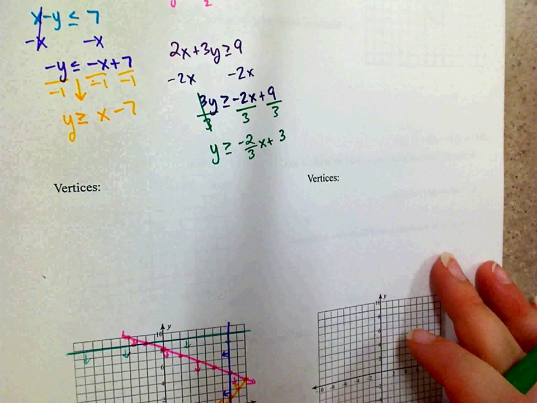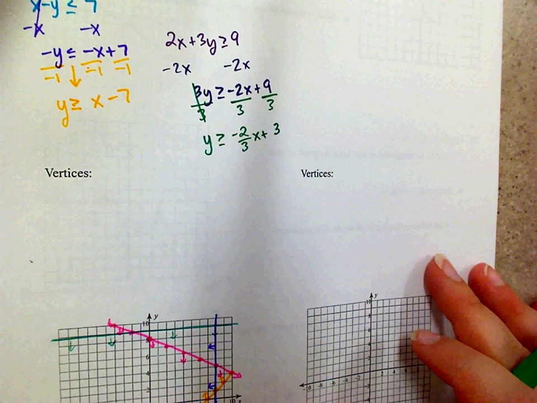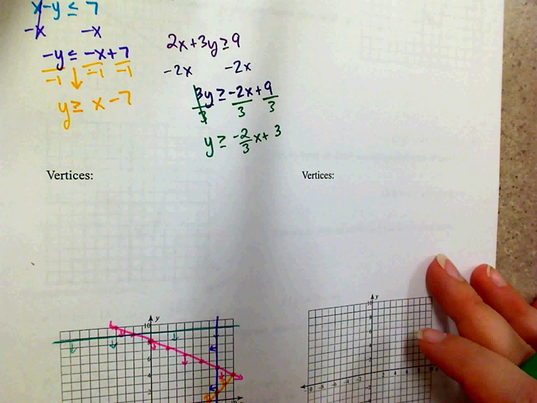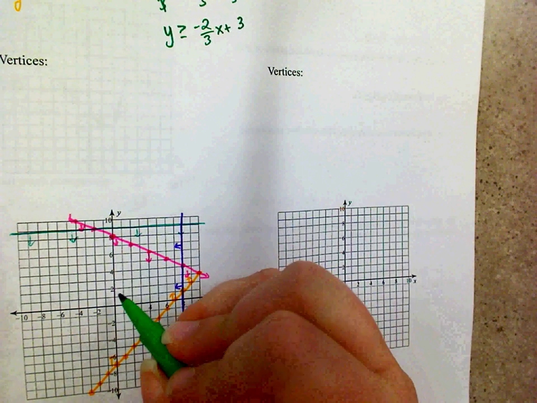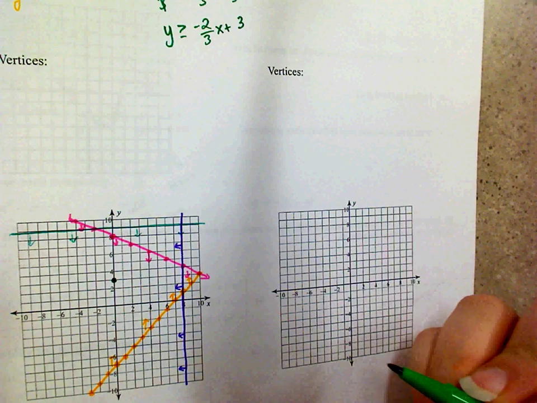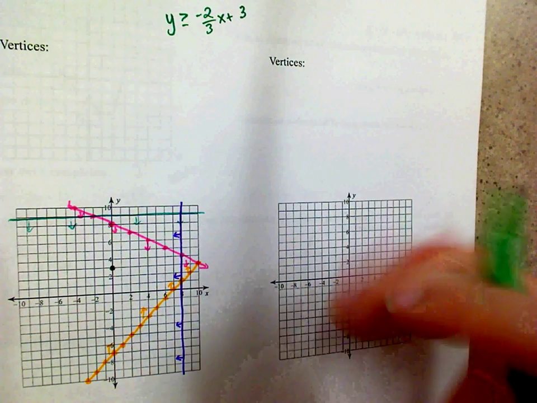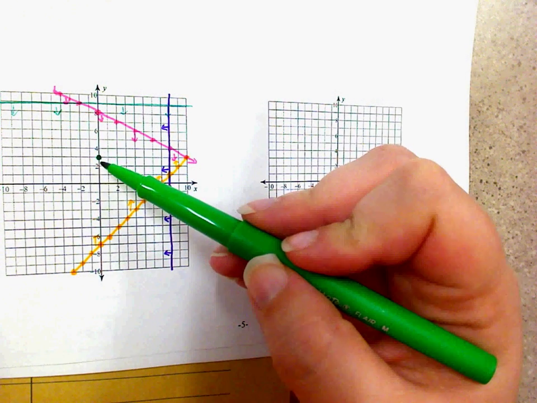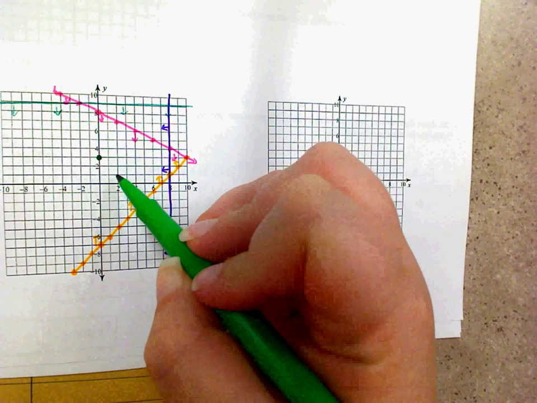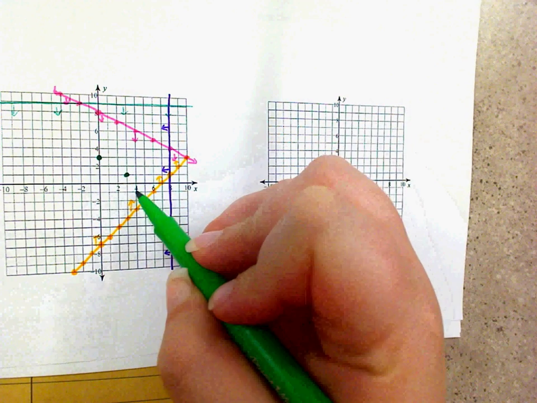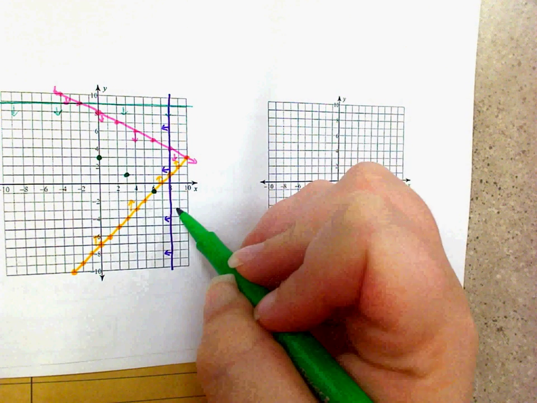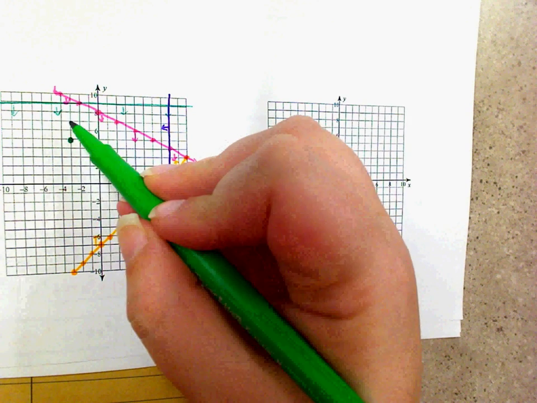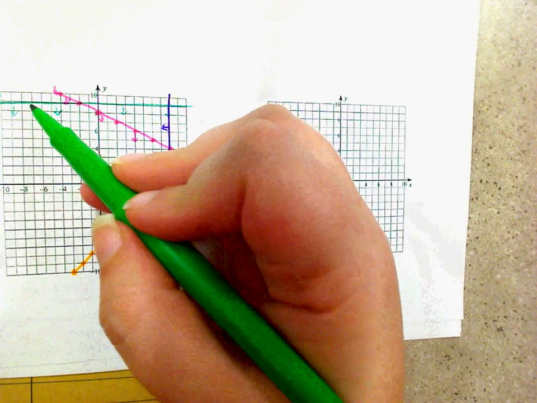Okay. So we're ready to sketch. I need to graph a y-intercept of what? Positive 3. So y-intercept of positive 3. And what's my slope? Negative 2 over 3. So my y-intercept is positive 3, and my slope is a negative 2 over 3. So I'm going to go down 2 to the right 3. Or up 2 to the left 3. 1, 2, 3, up 2, left 1, 2, 3.